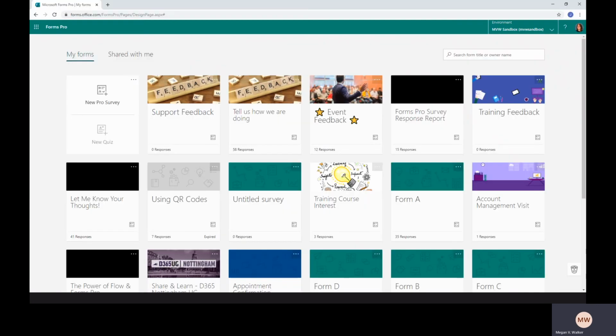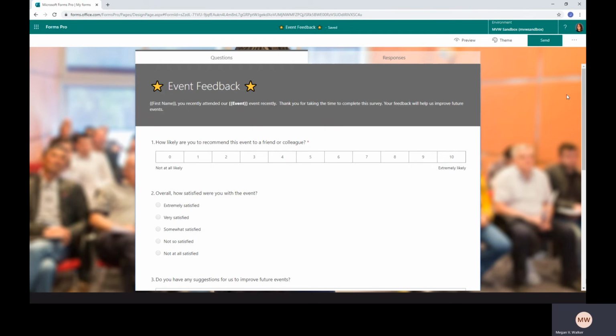So here's my Forms Pro environment. The first thing we're going to look at is that simplification of the experience. So I'm going to go to a survey that has some results on there already. If you recall with Forms Pro, before, you would log in and look at a survey and you would have 3 tabs along the top. So it would be a slightly different experience to somebody that was used to Microsoft Forms, or if you were jumping between a form and a Forms Pro survey, they would be slightly different. So this has now simplified things. It's made it consistent between the two. So we have our questions on the left-hand side, and then we have our responses on the right-hand side.